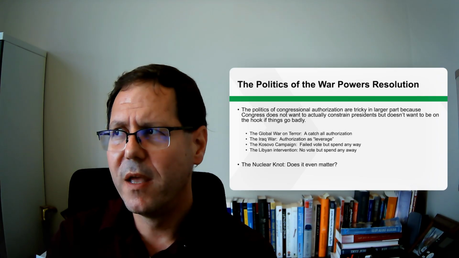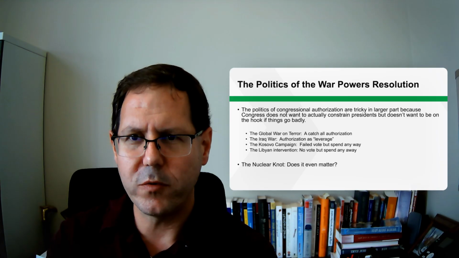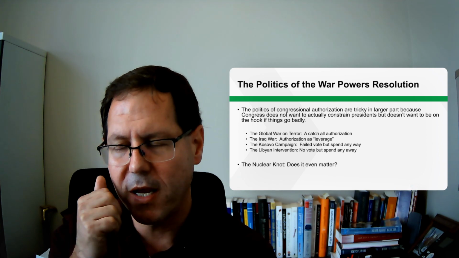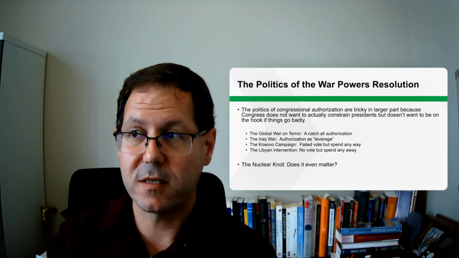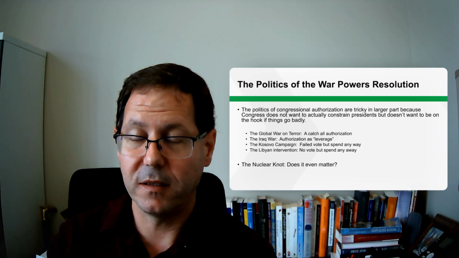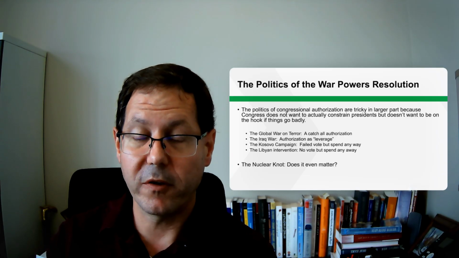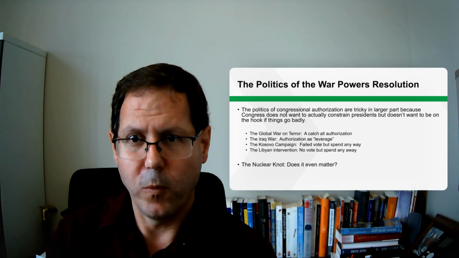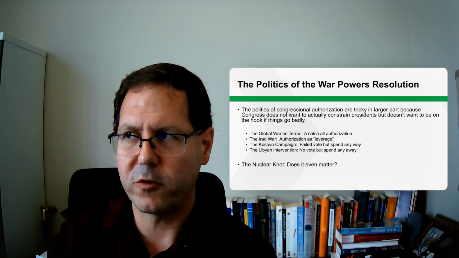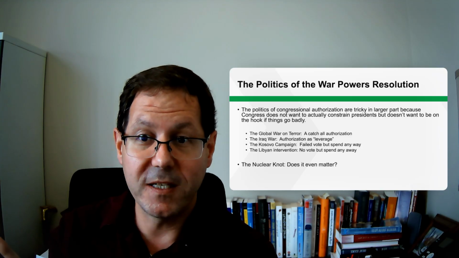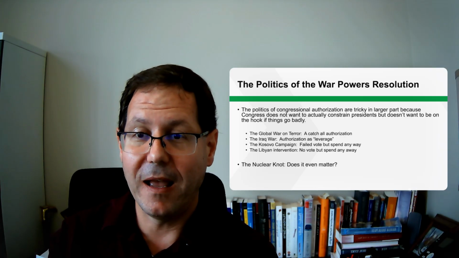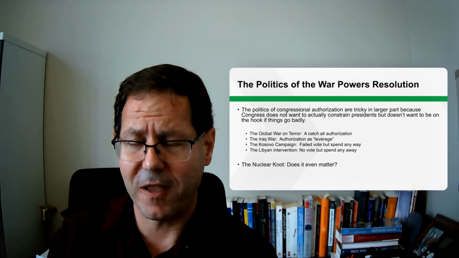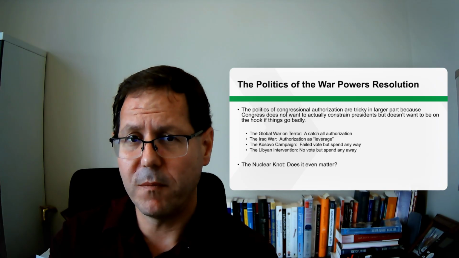And I would suggest to you that this is perhaps the new state of affairs, and the Libyan intervention maybe even makes that more clear, where the United States initiates military operations against Libya. President Obama notifies Congress, and Congress doesn't schedule a vote, which they're required to under the War Powers Resolution. They don't. They continue to fund it. They continue to pay for it. They don't take any formal action to stop the intervention or to rebuke the president.